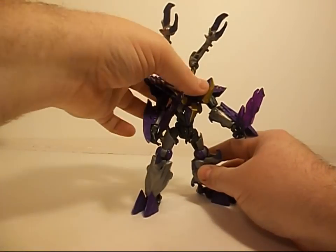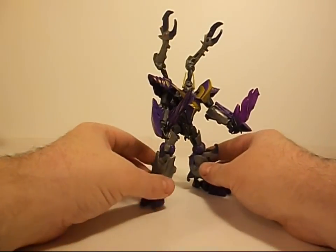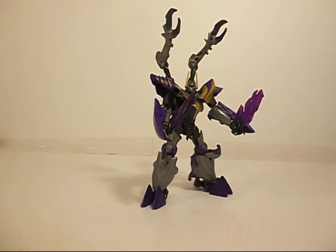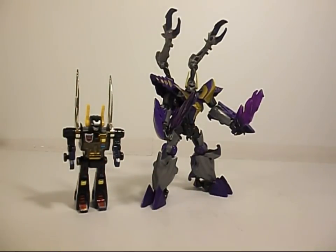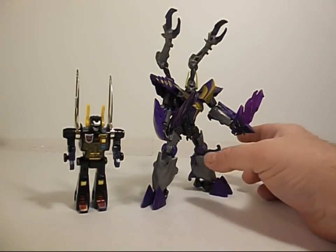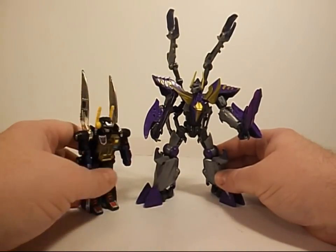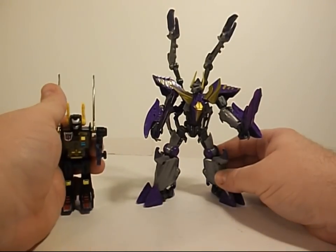In my opinion anyway, he's a really, really cool figure — not too shabby at all. I'm transforming the G1 one, which only takes a few seconds. Here's his G1 counterpart, and you can see that's where these came from — the wings that come off of his back. So that's pretty cool.